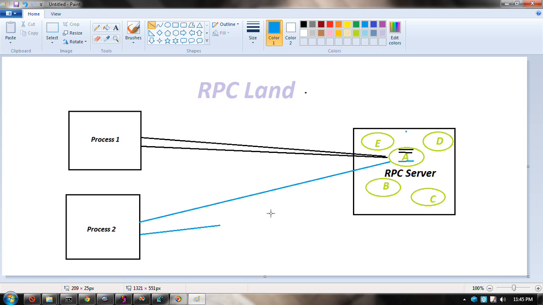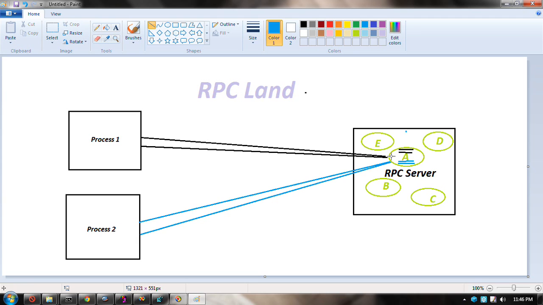If process 2 were doing the same thing, also sending a bunch of packets, let's say, it too, within its own thread in here, would have its calls marshaled so that they happen one after the other. Now, there's no requirement in this scenario that the blues and the blacks be marshaled, only that the blacks happen in order and the blues happen in order.